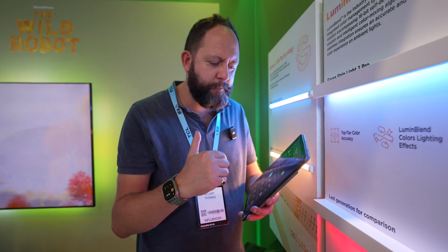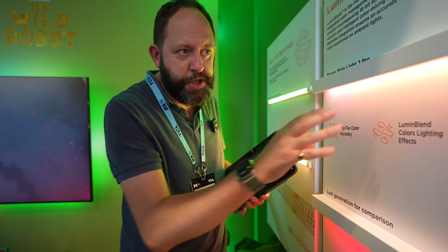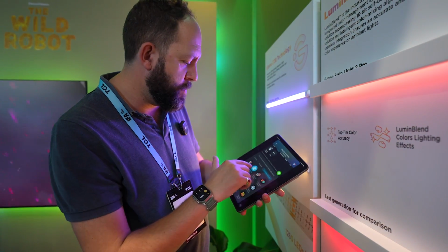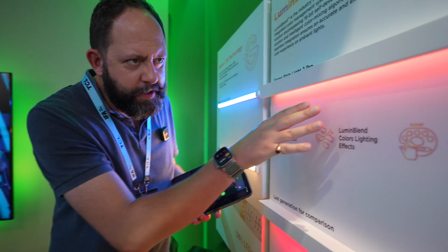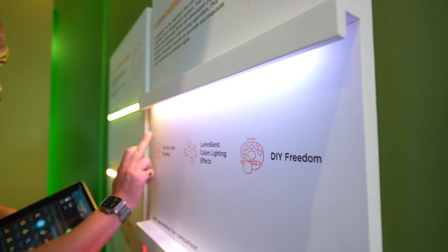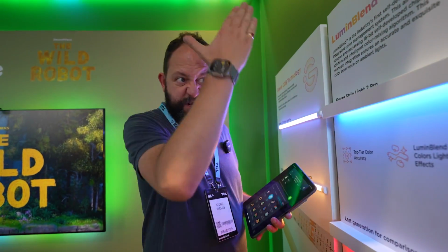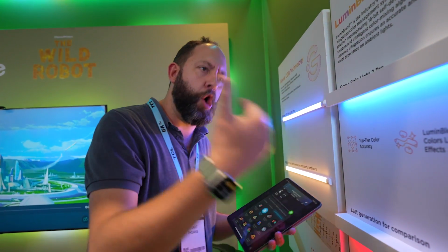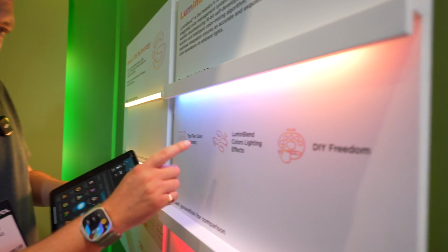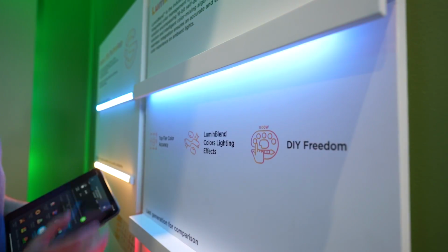Another function of these is their new Lumen Blend colours. Now this is basically like Govee effects used to be, except they're much smoother and the transitions are much more gradual because there's more colour control within the light strip. At the moment it's on Memphis style, and if you have a look at this, you might just see the gradual change, like here. Such a gradual change rather than a harsh, static change that the old style used to have. Let's give this a go with a few others. Let's try that. Look, you can see the gradual change is much more blended than it used to be.